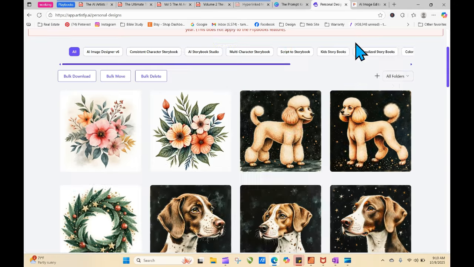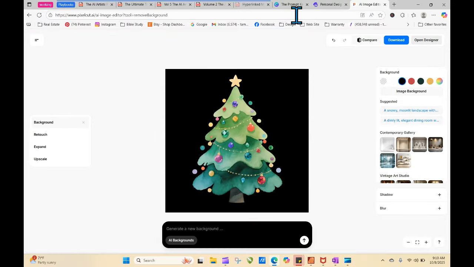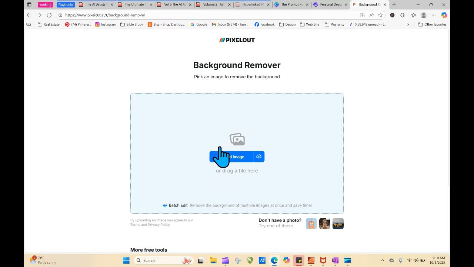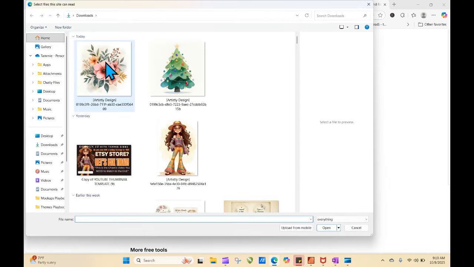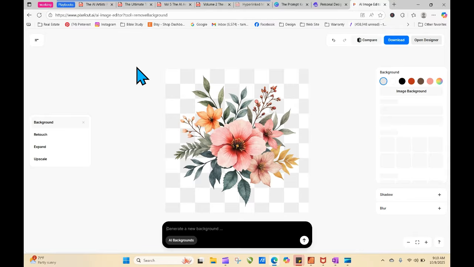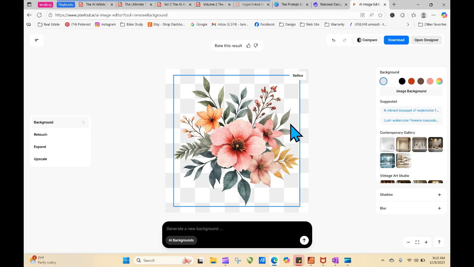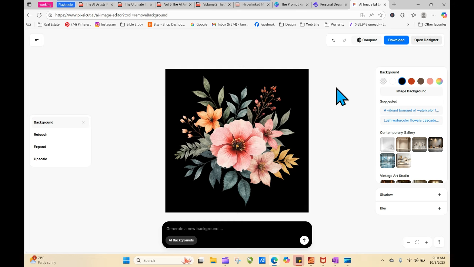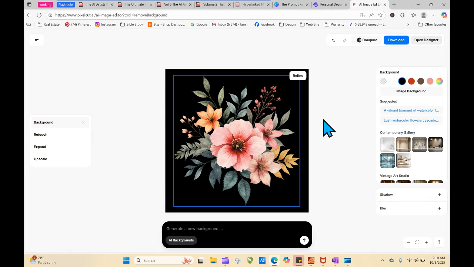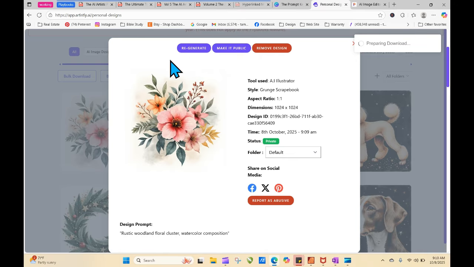So what we're also going to do is we're going to test this image over here. And I'm using Pixel Cut just because I can easily get in and out of it. Pixel Cut is a good product. I already owned it whenever they added the features inside Artistly. So what we want to know is how clean this really pretty watercolor is, but we want to know that it cleans up well, and it does. So now we can feel confident to move forward with our prompting inside this particular generator.